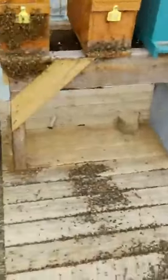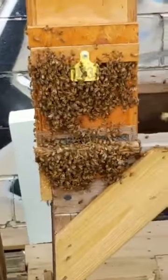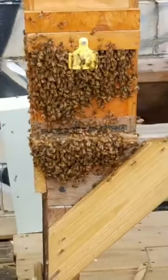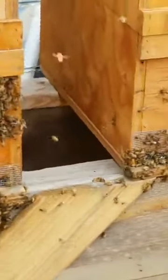And I was filming. Yeah, and as you can see, the volume of bees on here is considerably less. There's still a lot of bees on there, but you can actually see the entrance now. Earlier you couldn't see anything in this thing. So I'm going to poke my nose around in here a little bit and see what I can see. What I like to do sometimes is get a lid. I actually think I might drag this box over.